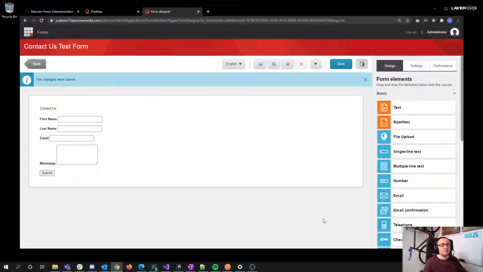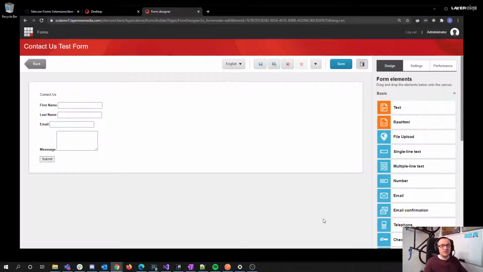And just like any other form modifications, you're going to want to go into the Sitecore content tree and click publish. If this isn't on a page already, you can go ahead and add it to a page and start filling it out, and you will start seeing XDB contacts showing up under experience profile.